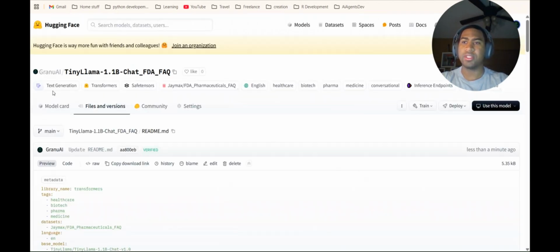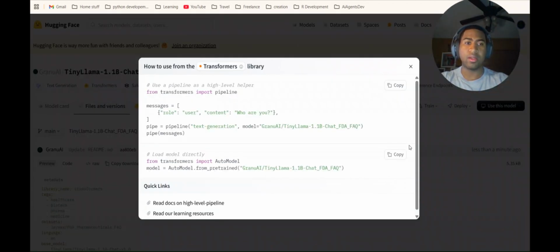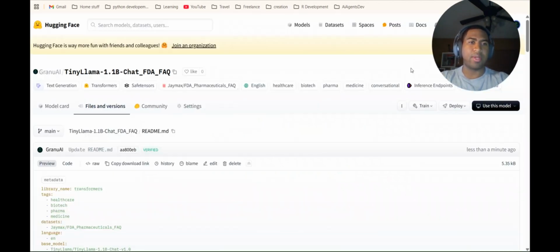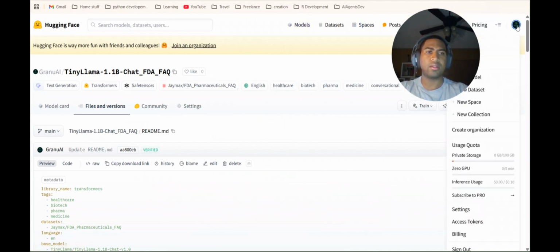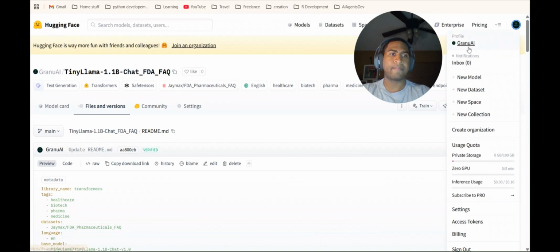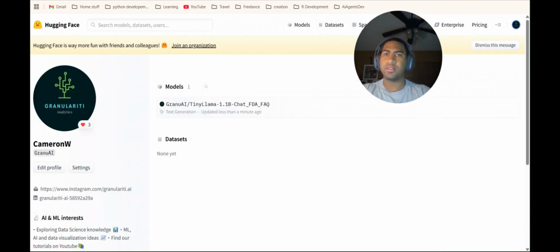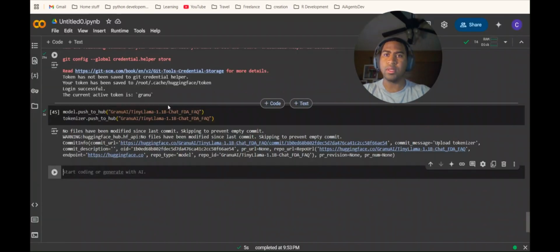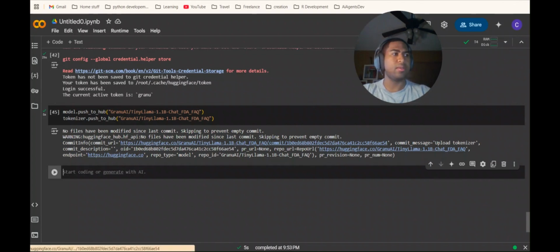And then you'll see it finally has all this metadata added to it with the pipeline specific to this model. So now that we have all that saved, let's go back here. And then let's go to the space again.